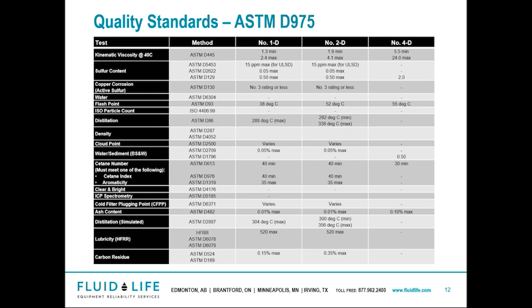universal standard specification for diesel fuel is typically known as the ASTM D975. It covers the requirements for 7 grades of diesel fuel, including the 3 main ones that we see up here. It's going to give you fuel quality and cleanliness guidelines, cetane numbers, sulfur content, flash point, all that kind of stuff. And engine manufacturers will typically have their own specifications based on this actual ASTM D975 guideline. So, Caterpillar has some, Cummins has some, Komatsu has some. And if you're interested in OEM-specific diesel fuel guidelines, we do have some information that I can share with you following up via email or however you want to communicate.